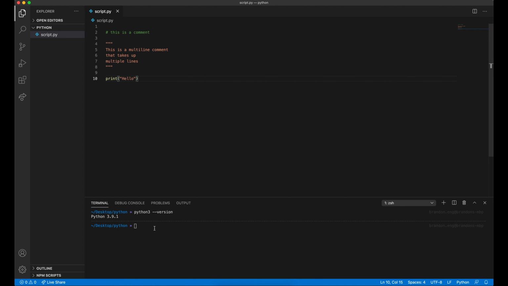And if I go ahead and save this, and down here if I want to run my Python code, then I'll have to do python3 space and then the name of my Python file. In this case, I've named my file script.py. Hit enter, and you'll see that my Python code gets run, and it prints out the word hello because we've specified that on line 10. Now, print statements are super useful to see if your code is running and verify results along the way.